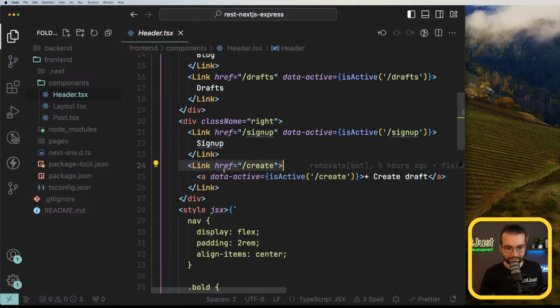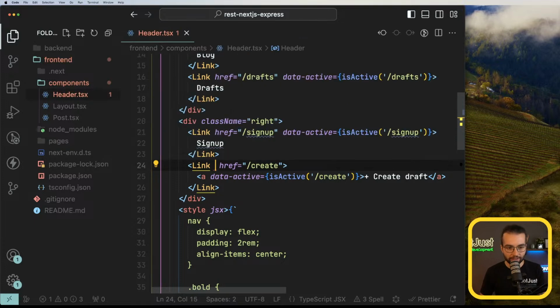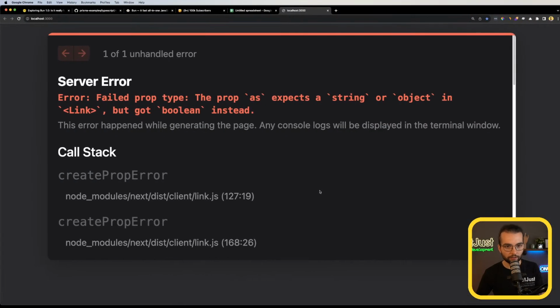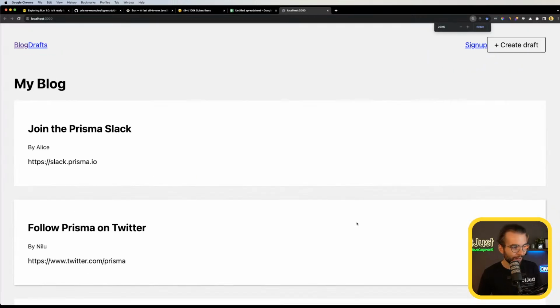The /create is a link with a child A, which now is not the recommended way. That's why we get the error. But if we simply add the legacy behavior to the link, everything should work as it was working. I mean, as it's supposed to work, because we didn't see it working actually.